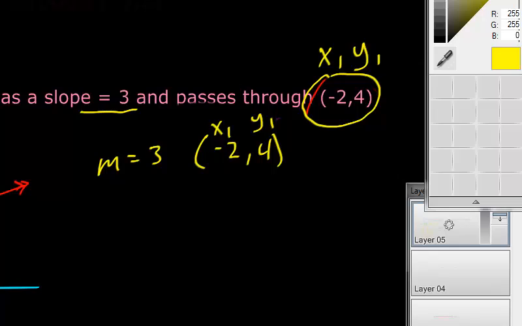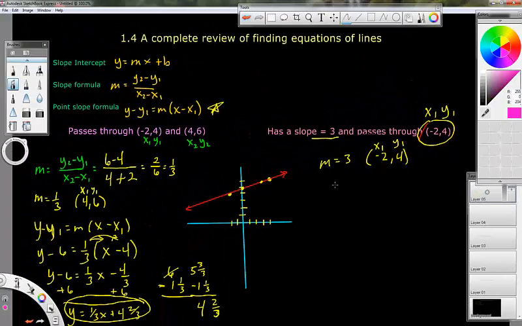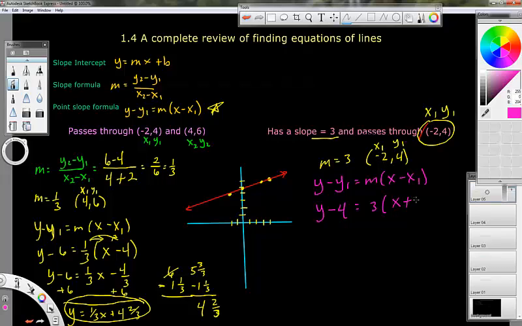So we'll start out, let's do this in a more exciting color. y minus y1 equals m times x minus x1. That's the point slope formula. We're going to plug everything in very carefully. y minus, you tell me, 4 equals 3 times, parenthesis there, x, and then it's going to be minus -2. So what do I write here? Plus 2. That tells me that I double negative that thing.